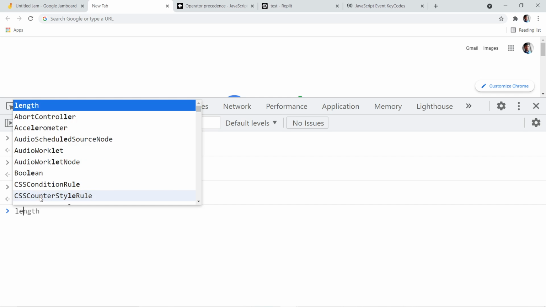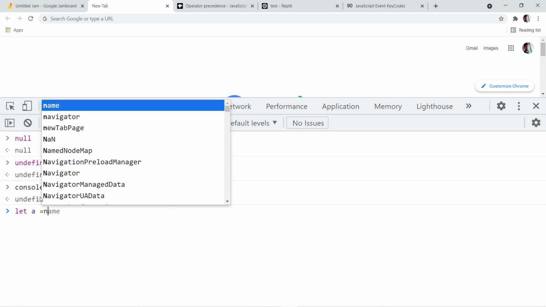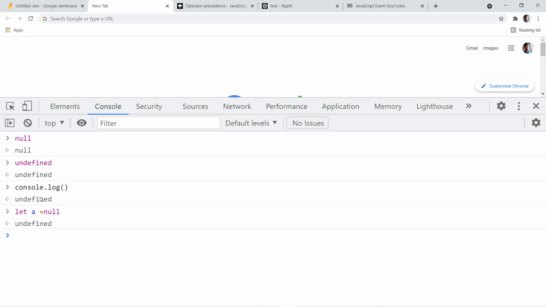Like let's just say when we are initializing a variable, we don't know what it can be. It can be an array, it can be a number, it can be a string. But initially we don't know. We can assign it a null value. And here also, if you see, this operation does not know what to return, so it returned undefined. So let me clear that. That is Control L.